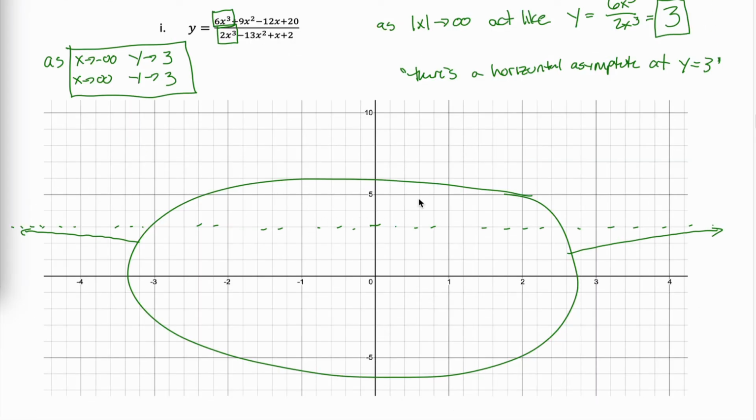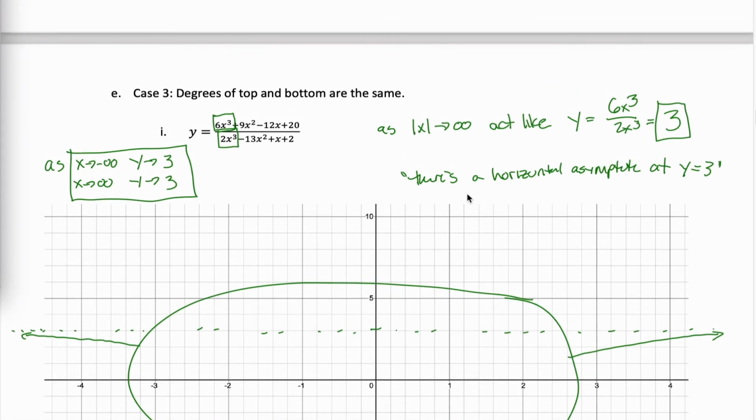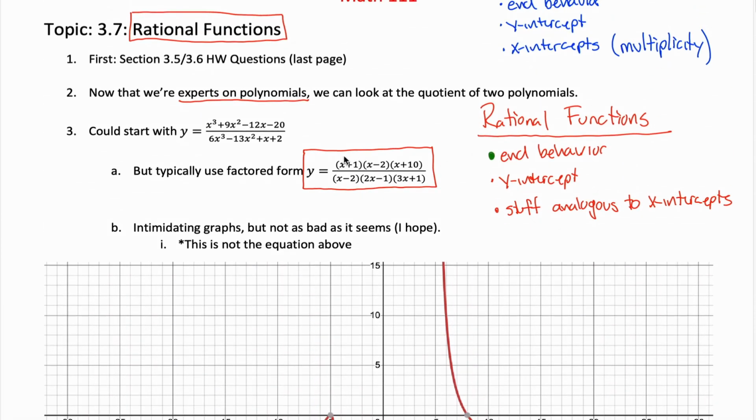Okay, so this is the end of the video, right? Well, almost. If you're really astute, you might have noticed that each of the 3 cases I've presented, I've given you the rational functions with the polynomials in their unfactored form. But if you remember from the intro video, typically in our class, these rational functions will be given as the quotient of 2 polynomials in their factored form.